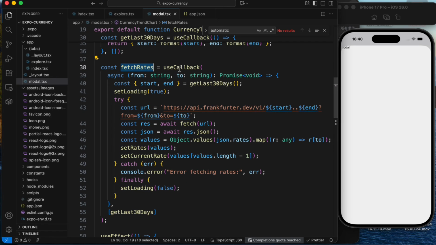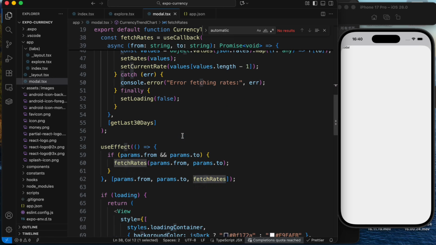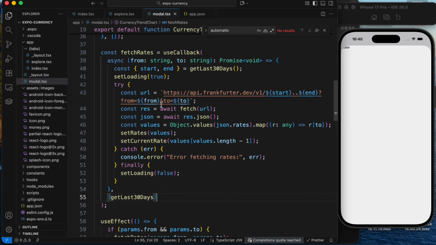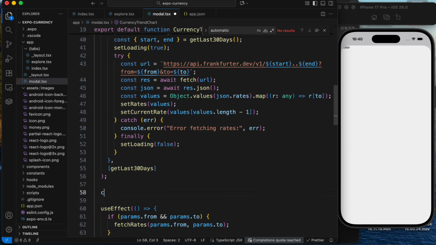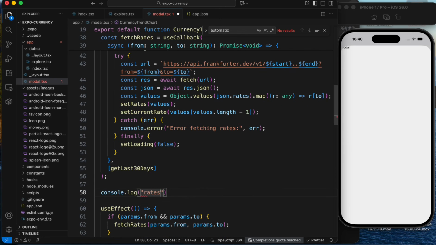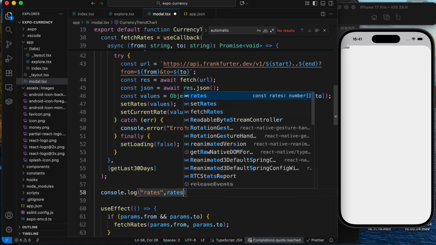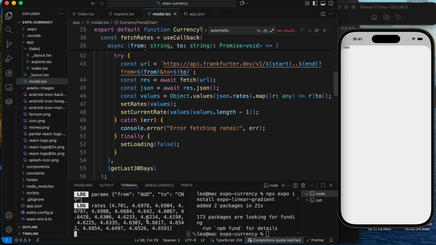So this is the useCallback. So we can put the value here and trigger this. So now we should get a value from the rates. So we got the rates, 30-day rates.